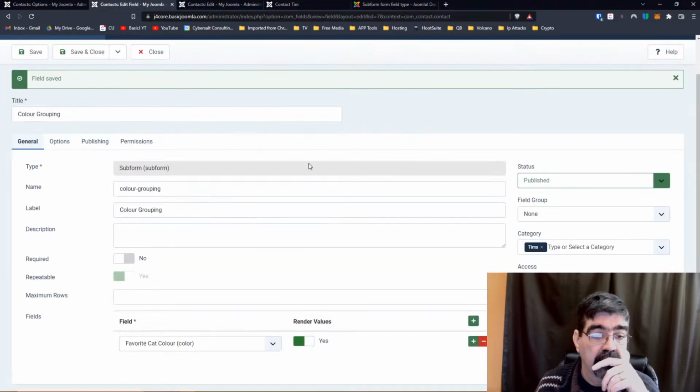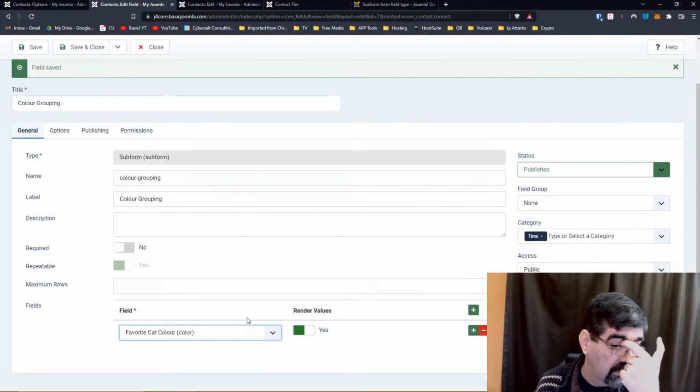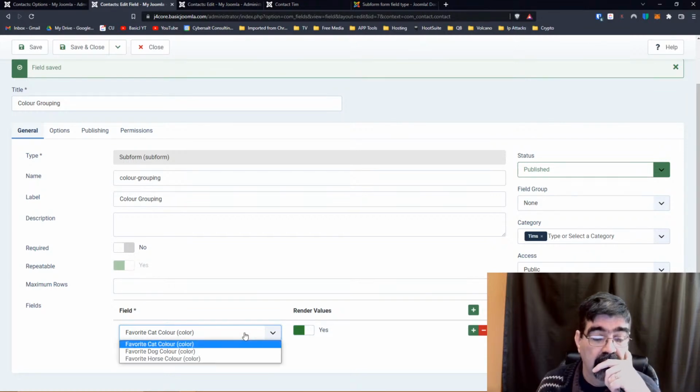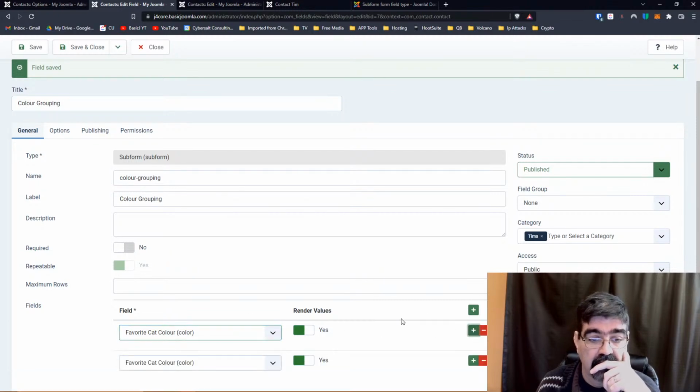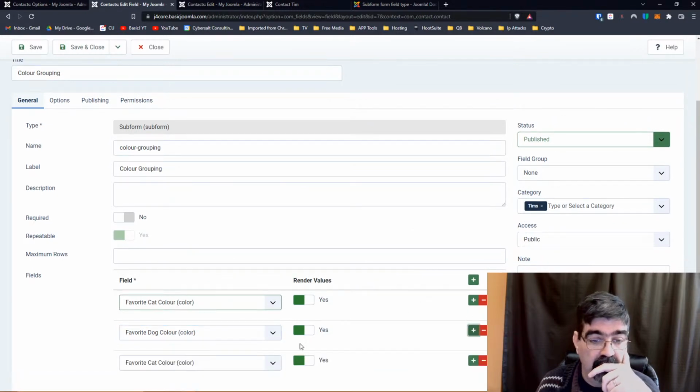So let's go here. My favorite cat color. Of course, I have no options in those. What kind is that? I go favorite. Okay, I'm changing these fields down here.